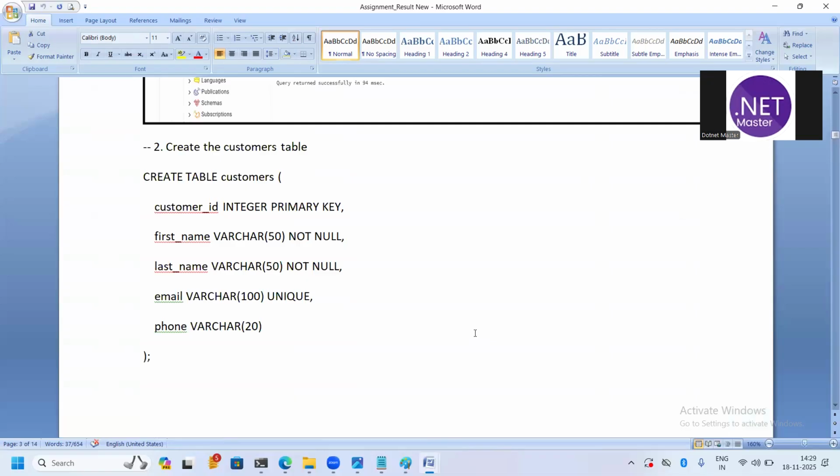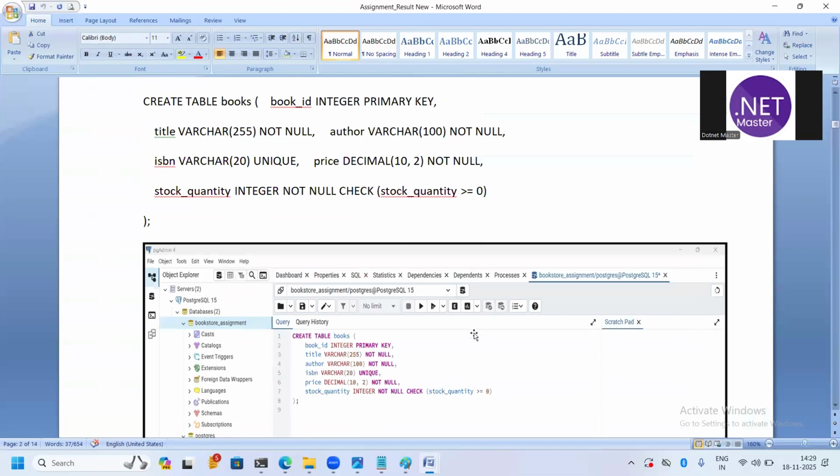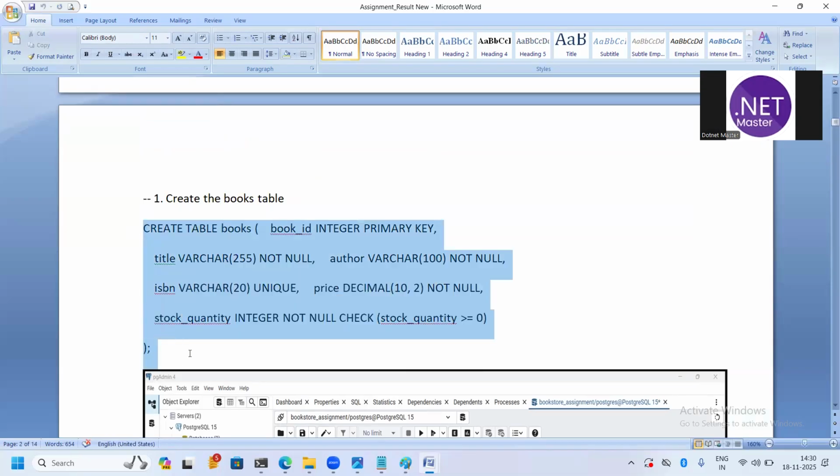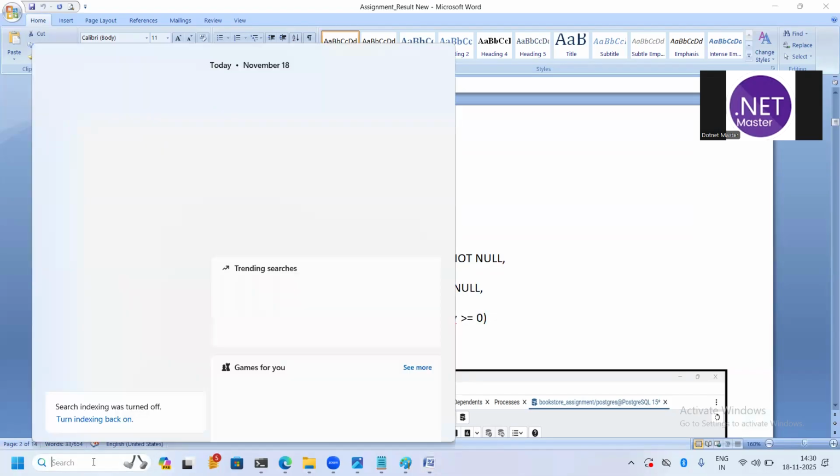Okay, see here, I will tell you what you need to do. You do the same practice, definitely you will get it. If you're not getting it, again you share with me, we will connect. So first point is you select this one properly. You copy this thing and go open. See here, I will show you again. Go to your PG admin.